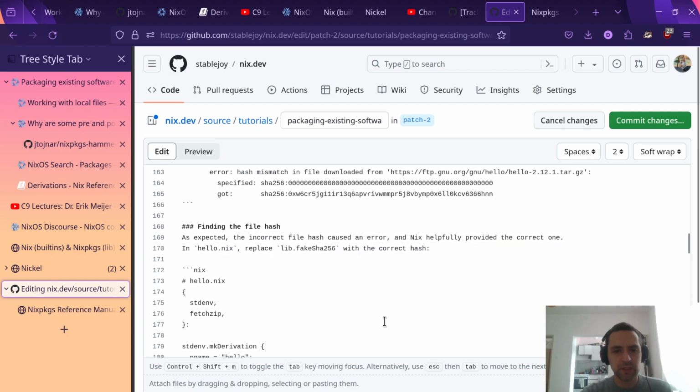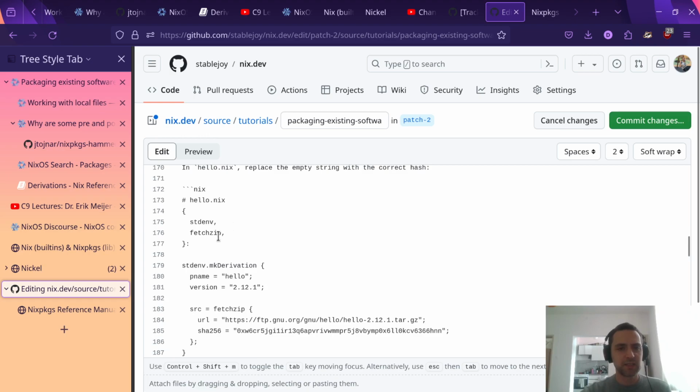In hello.nix replace the lib.fakeSha with the empty string, with the correct hash. I guess this would be: replace the empty string with the correct hash, in hello.nix, then stdenv, fetchzip, SHA.